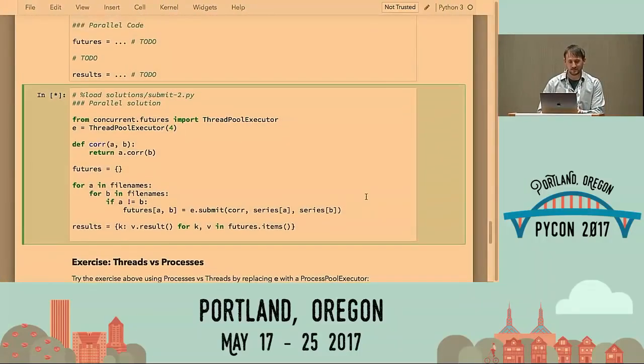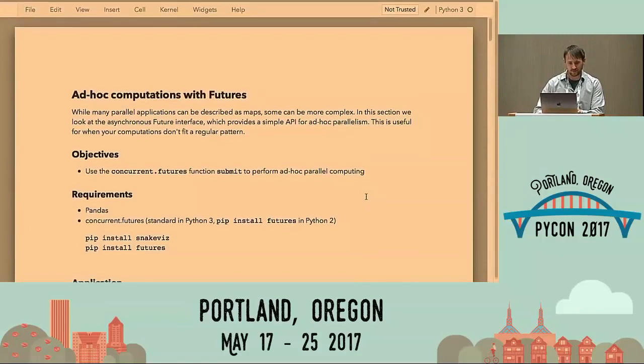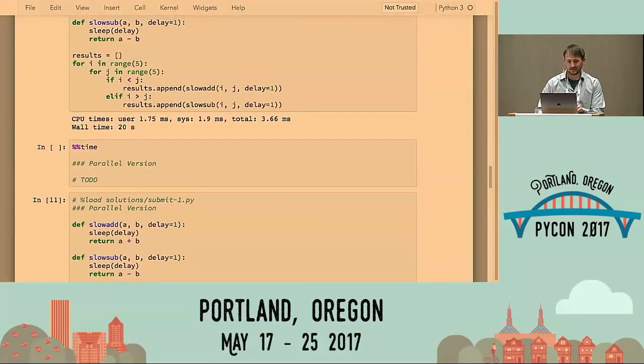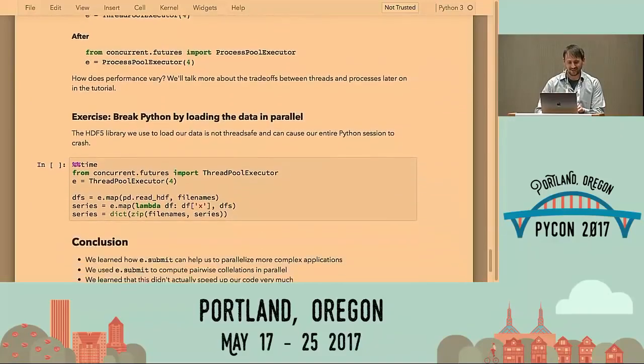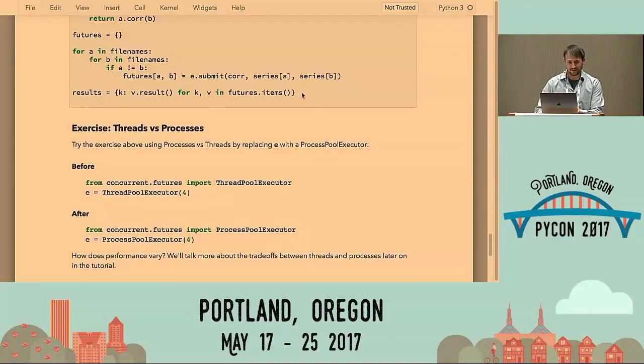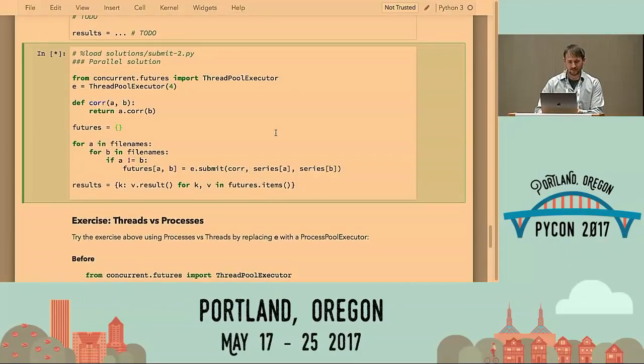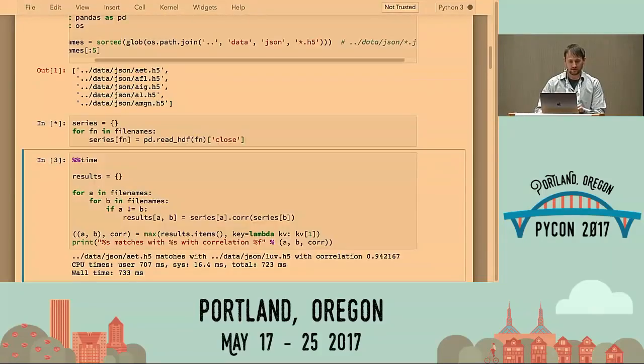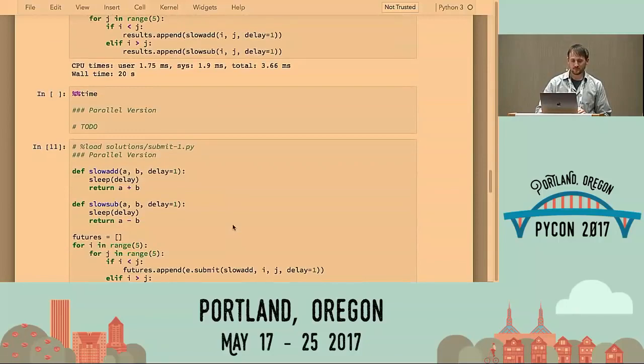This seems to be a non-deterministic thing, so I can just load my file names again, since my process actually died catastrophically. Oh, I need to load my series. So I've got my series and my file names back.